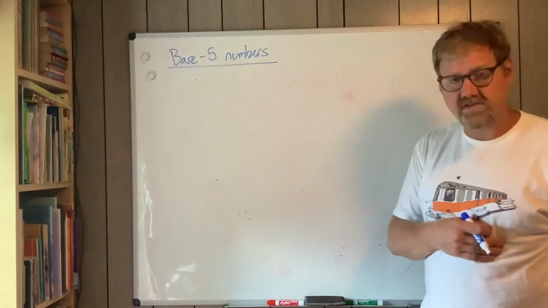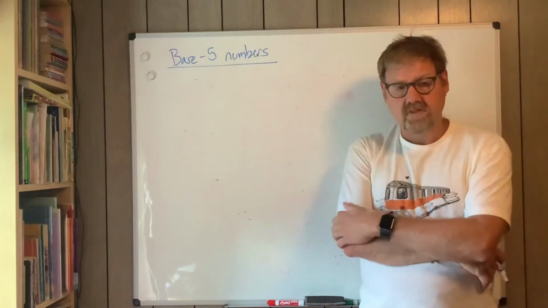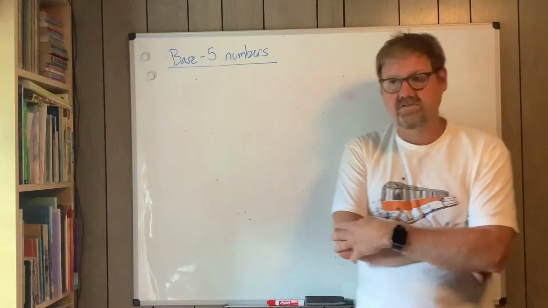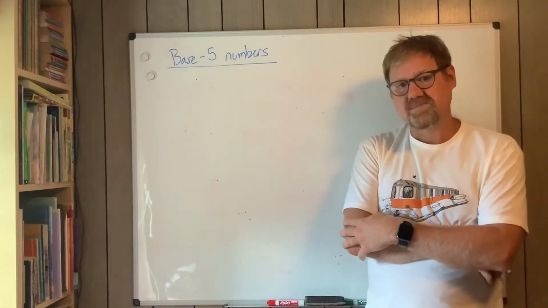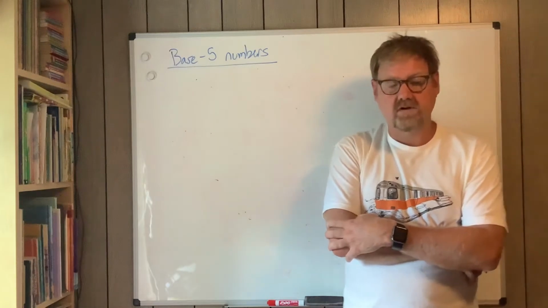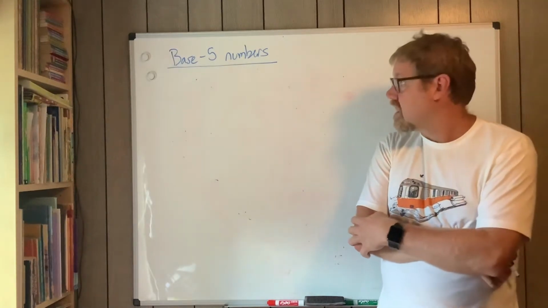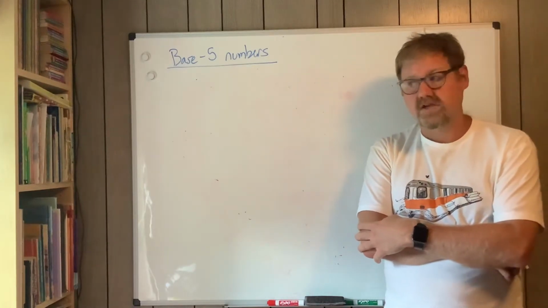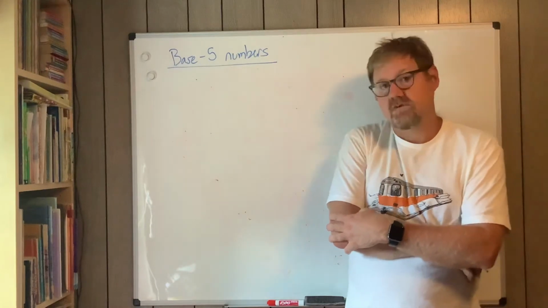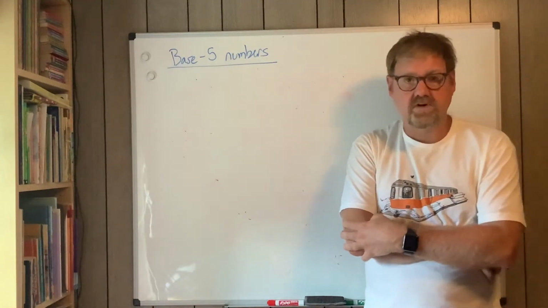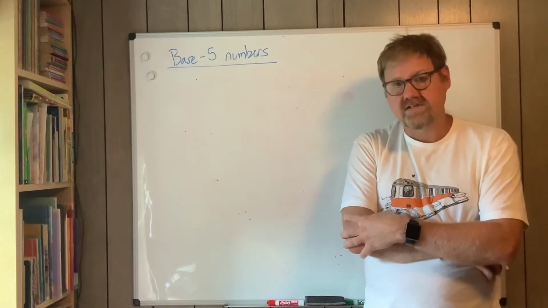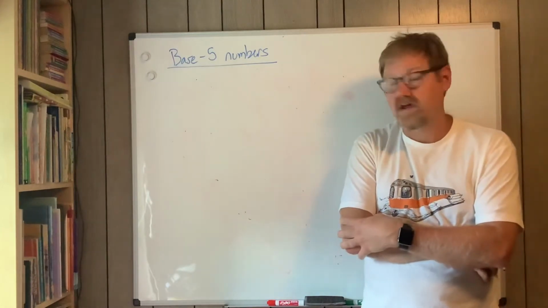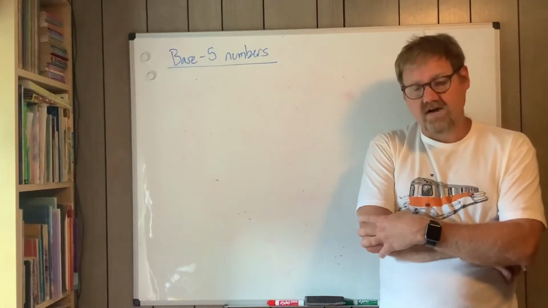So we're going to talk a little bit about base-5 numbers. We saw a number of different number systems, maybe no pun intended. We talked about Mayan and Babylonian, Egyptian, and what we're going to do is base-5. Remember, ours is a base 10 number system that we typically use, called the Arabic system. The decimal, DECI, is short for 10, so that's why it's base 10. We're going to talk about stuff in base-5.